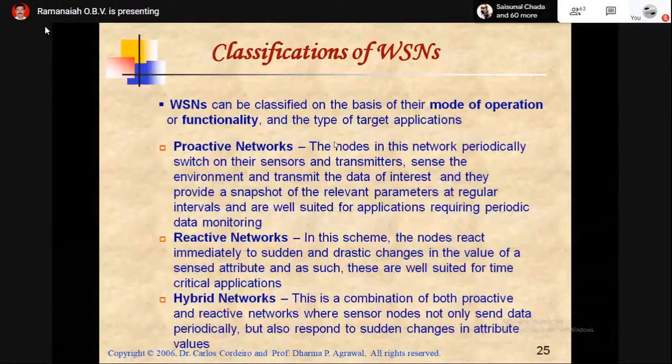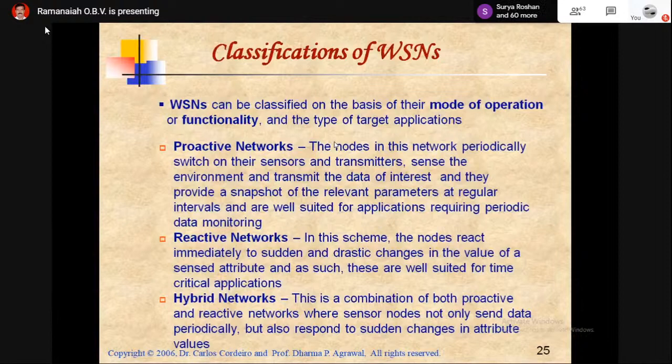For example, suppose you want to have smart home applications, smart home security, that is, you lock it up and go on some vacation. Every day, three times you want to look at the safety of your house, though you are on your tour. In the morning at 6 a.m., you want to get the update, a snapshot. Everything is fine, door is intact. Afternoon, evening, every day, thrice you are getting the update. That is based on the proactive network.